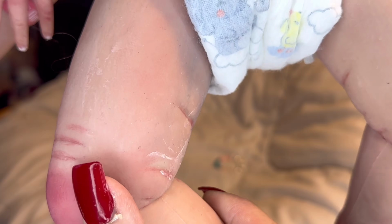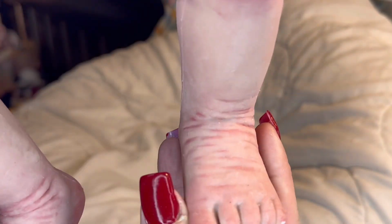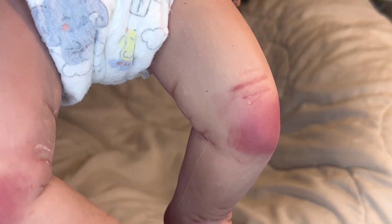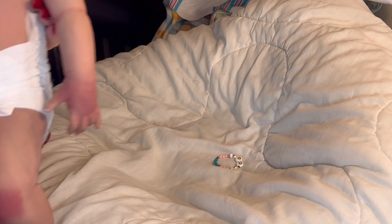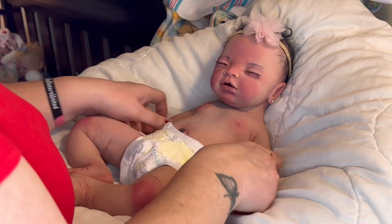She's got the dry skin look right in there and on her leg. I love that. I don't know if she has any around the ankles, but there's her toes, the bottom of her feet. That's pretty good, I think, for my third baby. I think that's pretty good, and I love her. I wouldn't want to change anything other than I might reseal her. She doesn't have any shiny spots.